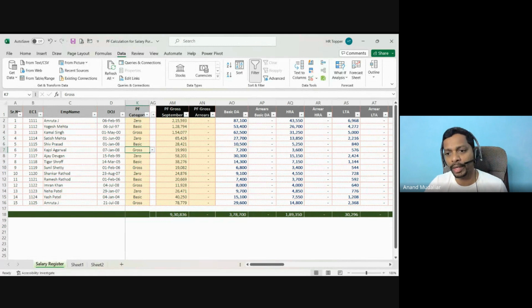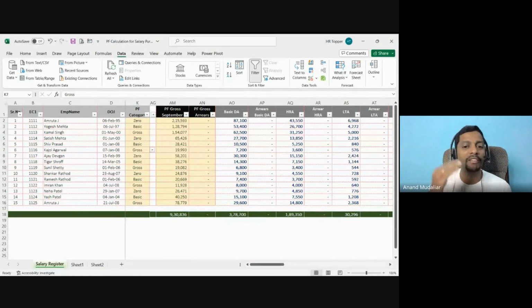Anyone have any query, suggestion, confusion, whatever, about data validation? Why do we prepare data validation? So that we don't make a mistake in spelling, because the formula, even if you write double C, double S, it will not work. Am I clear, everyone? Can I go ahead? Anyone have any query? Okay. Thank you. Let's move to the next one.